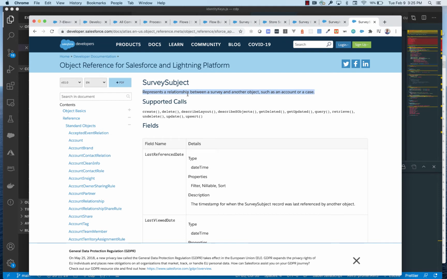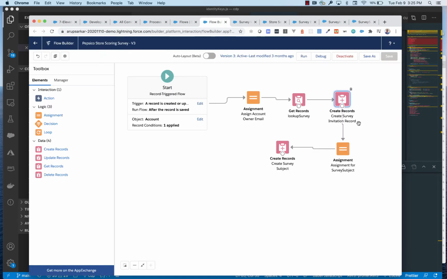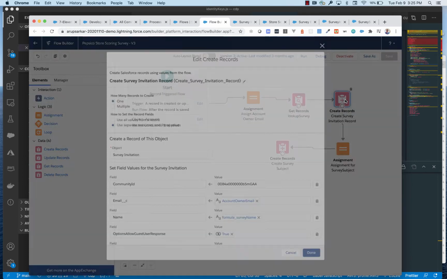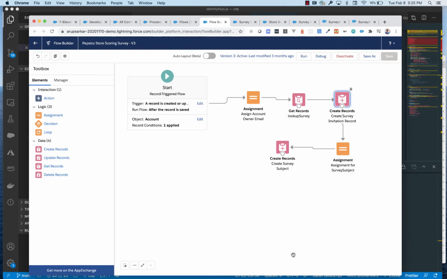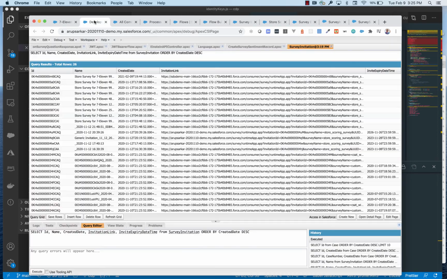Okay. So let's see this in action. Now, again, repeating it again, the way I am creating the survey invitation, you could very well go ahead and create it using a CSV. Basically, if you store these values in a CSV, if you know all these values, create hundreds and thousands of records in a CSV, dump it in Salesforce, your survey invitation record will be created. Okay, you could also do it through Apex. It's up to you.